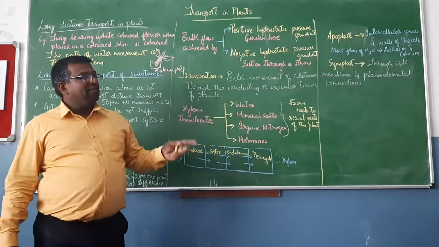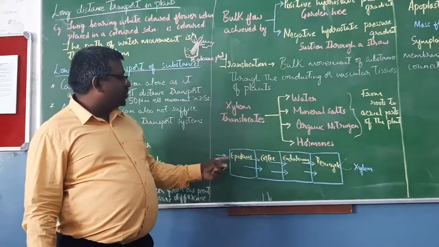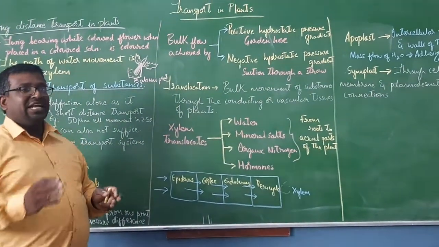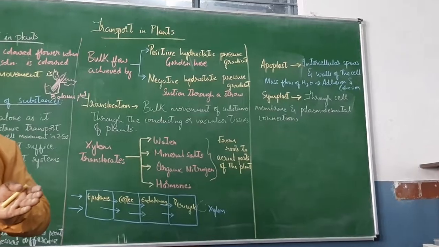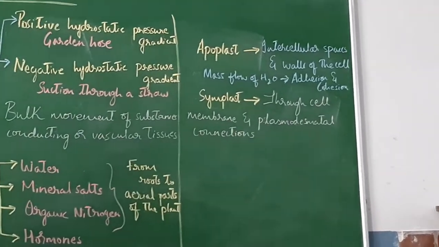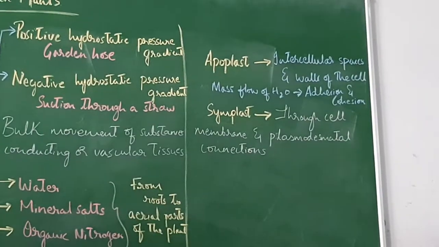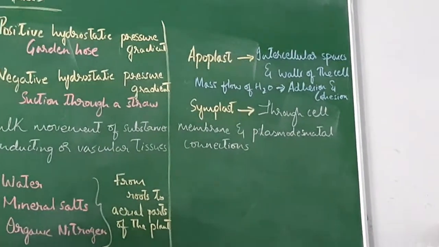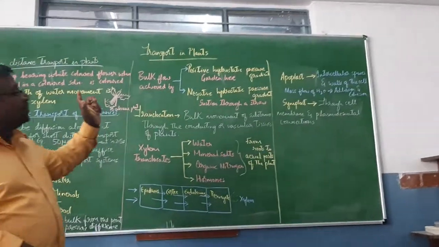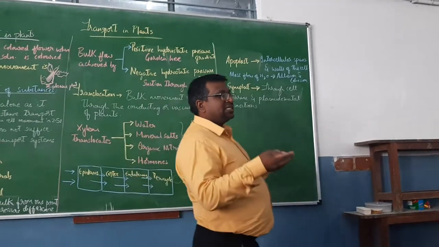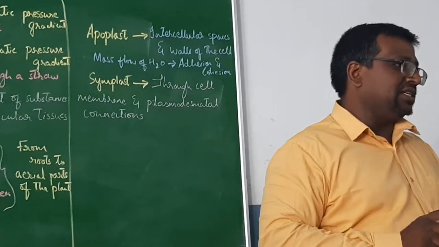The entry of water into the xylem can take place through two pathways: apoplast or non-living pathway, and symplast through the living cells pathway. Apoplast pathway, they are going to take place through the intercellular spaces of the cell and walls of the cell, cell walls. Cell wall allows all the water to enter, they are permeable to it. But cell membrane is selectively permeable. You should remember this - complete entry of water do not take place through the cell membrane. Cell wall allows all the water to enter inside. Apoplast pathway takes place through the cell walls and intercellular spaces of the cell, through non-living components, apoplastic parts.